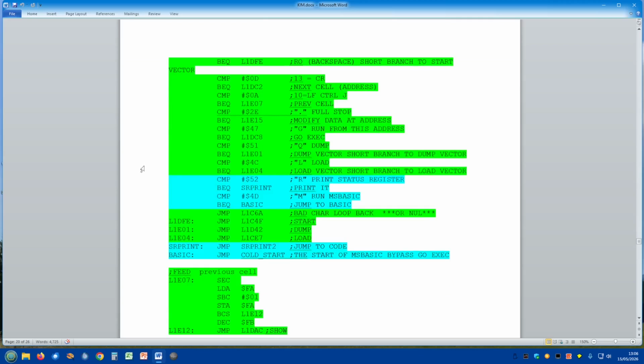Now, while I was having trouble with this bit being set on in the status register, I just thought I'll put a command in there just temporarily. I'll leave it there for the moment. Because if you press R, it prints the status register on the screen. So it's got this status register print little sequence that will run later. And also, I'll put in there, if you press M, it'll run BASIC.